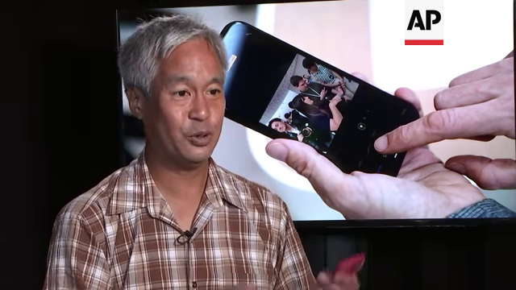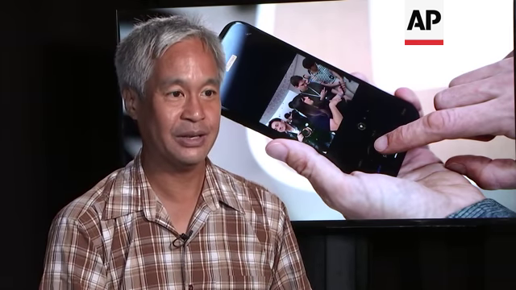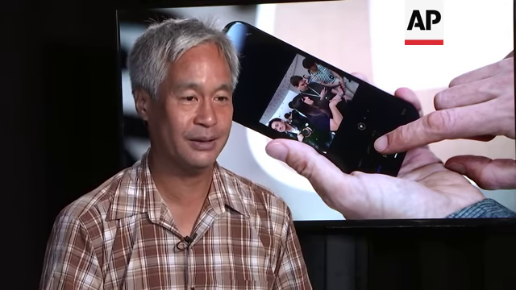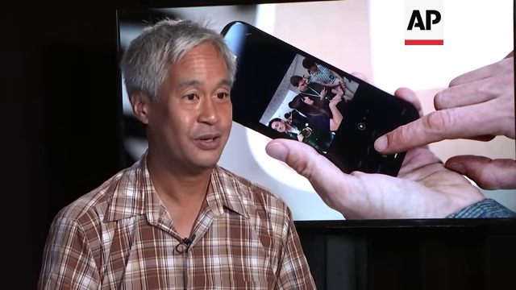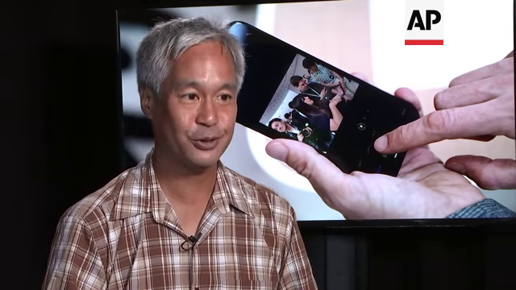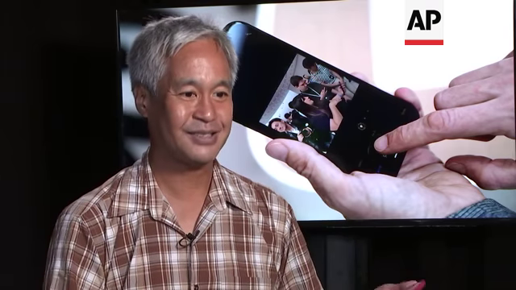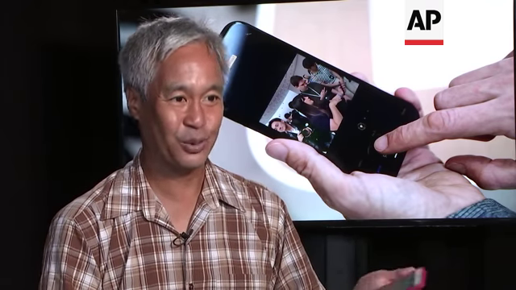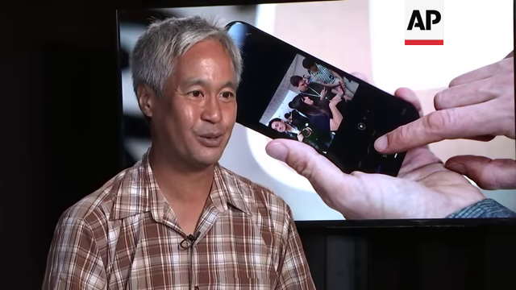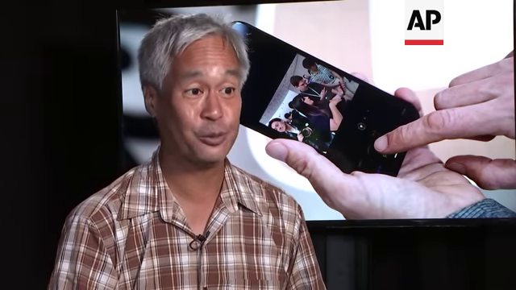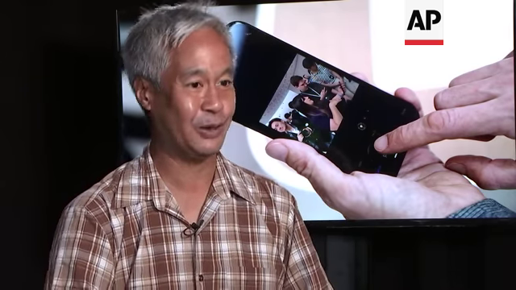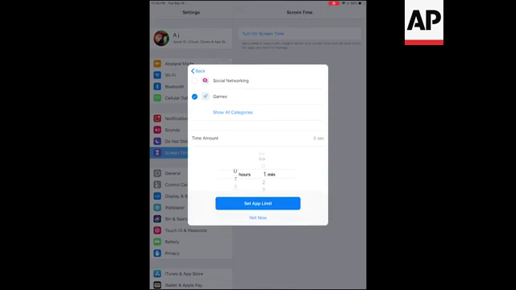The way around that, if you're really having trouble putting the phone down, is to give it to a family member or a friend. Have them set it up for you, and just have them promise never to tell you that passcode. That's the way to get around. Otherwise, it's too easy. Just put in the passcode and say, "I'll do half an hour more of Facebook," and that's it, really. And then half an hour later, do it again.